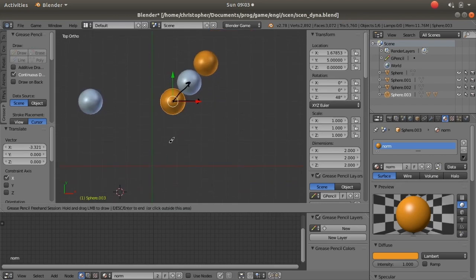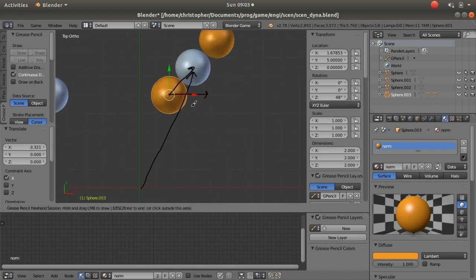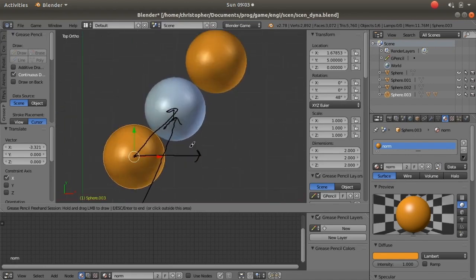Then I add this vector to the object's world location, and I'll get this vector, which represents the new world location of the child object. Then I draw a vector from the old location to the new location and update the child's location by this amount in this direction.